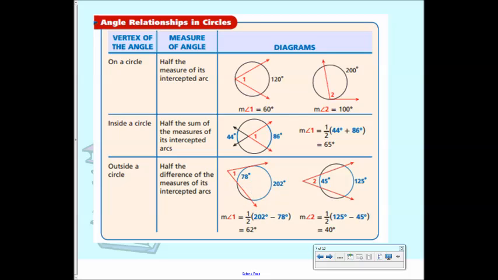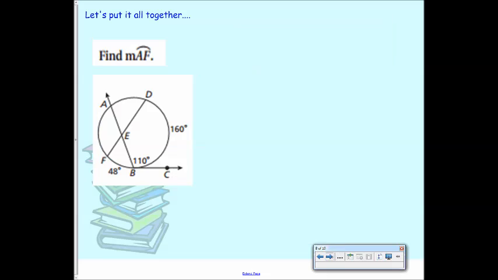So arc AF is over here, and we can't figure that out yet because we don't have enough information, but what do we know? What could we figure out? Angle FED. Bianca, where do you want to start? Wouldn't angle DEB be 80? 80, how? Because it's half of an arc. Okay, so you're saying this is 80? Okay, then from there, what would you do?